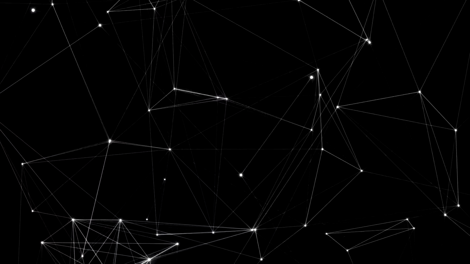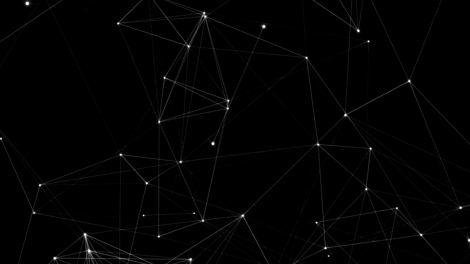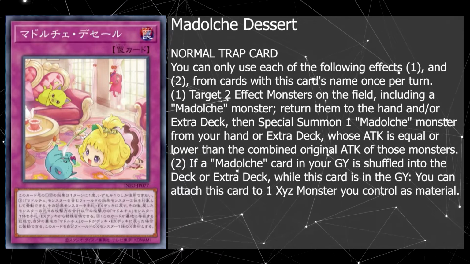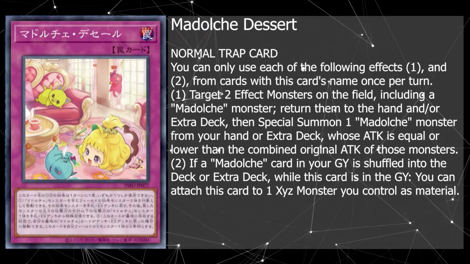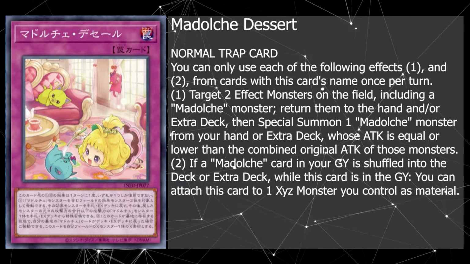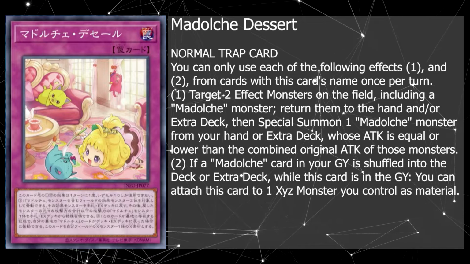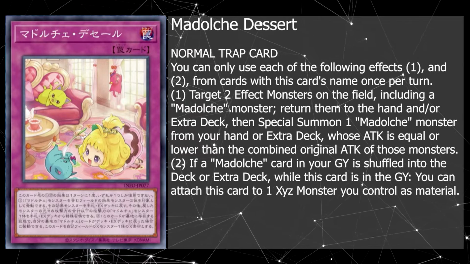And finally, for the last card, we have a brand new trap card, and we have Madolche Dessert. It's a normal trap card, and you can only use each of the following effects 1 and 2 from cards with this card's name once per turn. Target 2 effect monsters on the field, including a Madolche monster, return them to the hand or extra deck, then special summon one Madolche monster from your hand or extra deck whose attack is equal to or lower than the combined original attacks of those monsters.